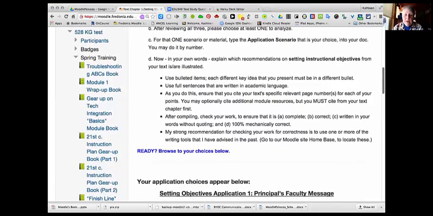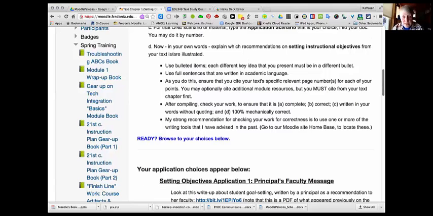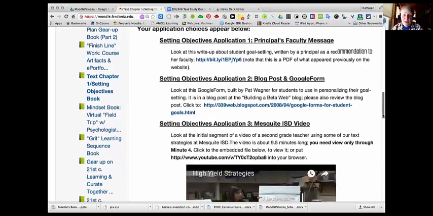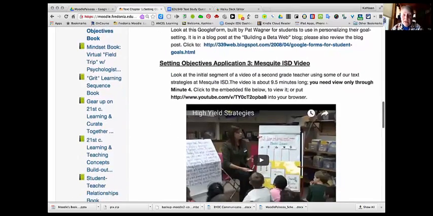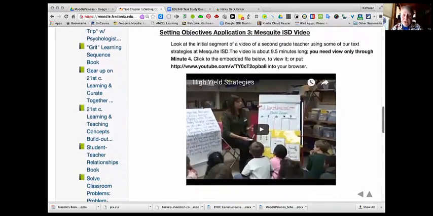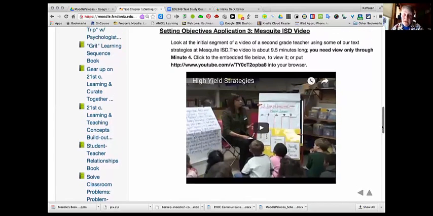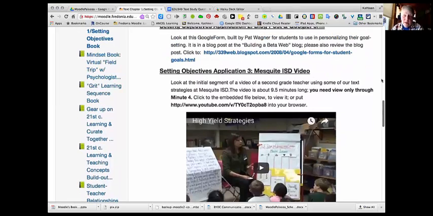In this application, I give them 3 choices. They can look at a message written by a principal, they can review a blog post, or they can look at this video. And I give them directions about what they need to do in order to do an analysis of it. So this is chapter 1 of their textbook.